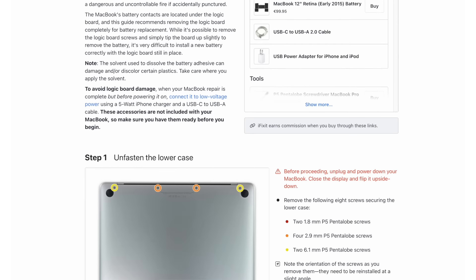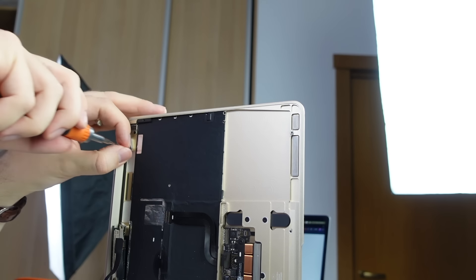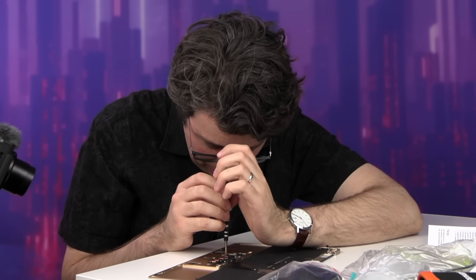I have my beautiful wife here, Addy, to witness the procedure — hopefully the horror. You can hopefully hear what she's saying. I didn't actually have a spare mic, but maybe that'll be for the best in case there's any screaming involved. Let's get to it. I have the instructions, don't worry. The last time I did this I repaired my own computer and it all went well — we only lost one screw. Hopefully we don't lose anything this time.